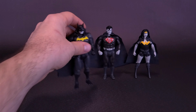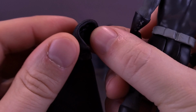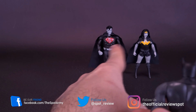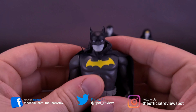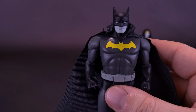Each of the figures, like I said, do come included with their capes. The capes easily attach onto the back of the figure's body. Basically, inside there's a little C-clip of plastic that's been sewn into the cape itself. It works just the same for Superman. It also works the same for Wonder Woman. These basically just plug onto the back of the figure's necks. I'm probably not going to show you this with every single one of the three figures, but I'm going to reach off to the side here and do this with each one of them.